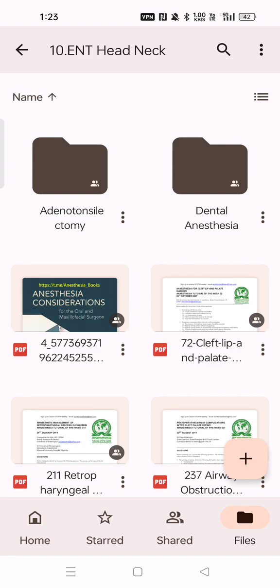The option is that you can give an initial dose of rocuronium if you have sugammadex. When they have reached that place, you can reverse it, or otherwise don't give any muscle relaxant according to the scenario. But the basic point is that the muscle relaxant effect should already have worn off when they are doing the surgery. Usually, if you are using a not very high dose of rocuronium for intubation, half an hour to 40 minutes until they actually reach that area, it will already be gone.